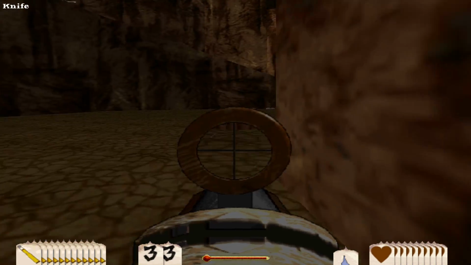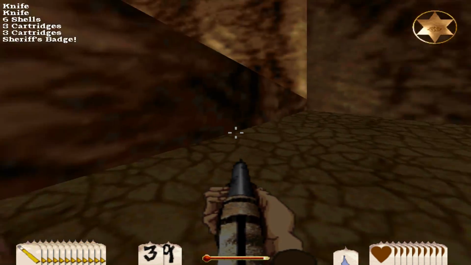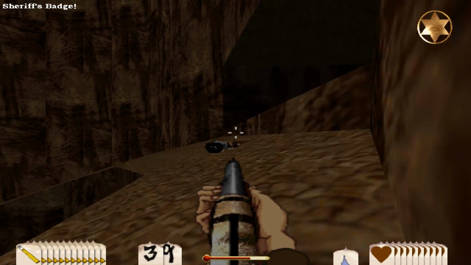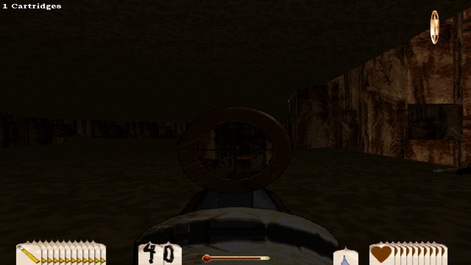Alright, so now we'll go ahead and collect some more stuff here. Another sheriff's badge. Again, I'm not really sure what those do. I could probably look it up on the internet, but I truly don't know what they do. I like collecting them though.